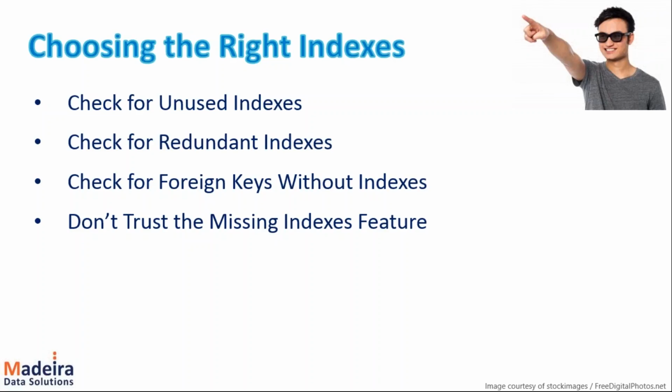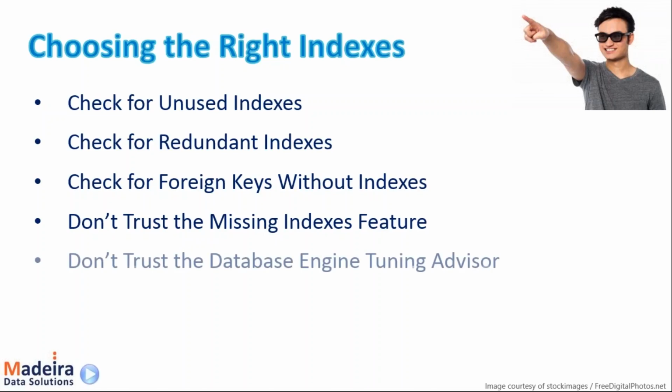There is a missing indexes feature in SQL Server. This means that whenever the optimizer has to generate a plan, it can also tell you that if you had that index, this would help. And it stores that information. You can extract that information and look for the recommendations by the optimizer, but don't trust it, okay? It's not a very useful feature in my opinion. It doesn't take into account the entire workload. It's not very smart. In most cases, it will not give you very useful tips that you can't think about yourself. So don't trust it.